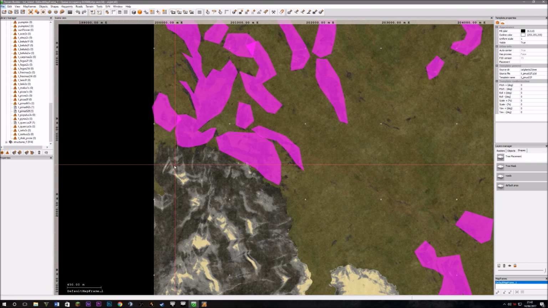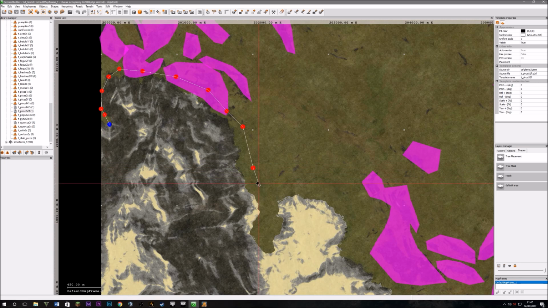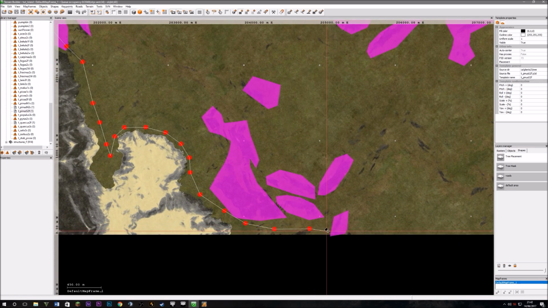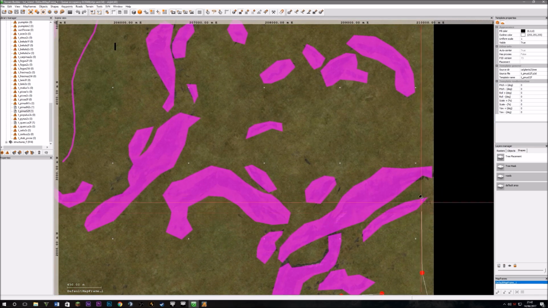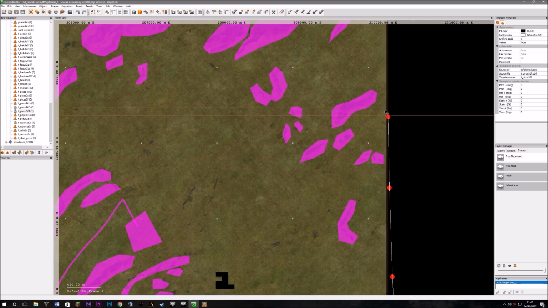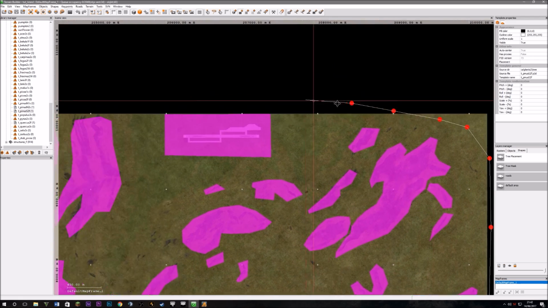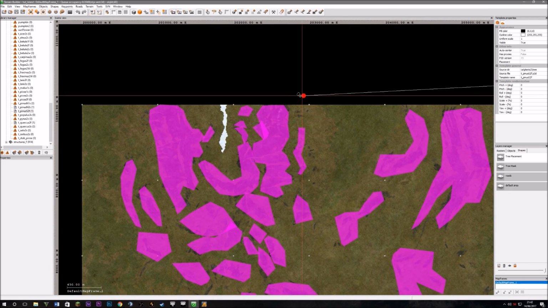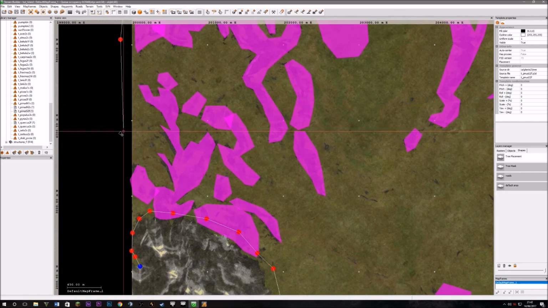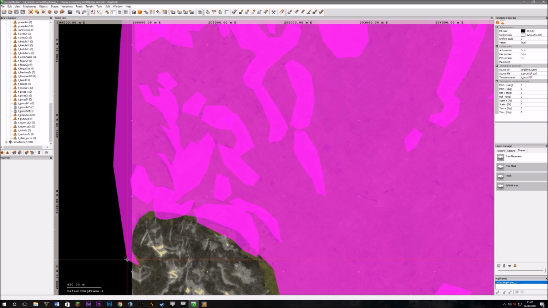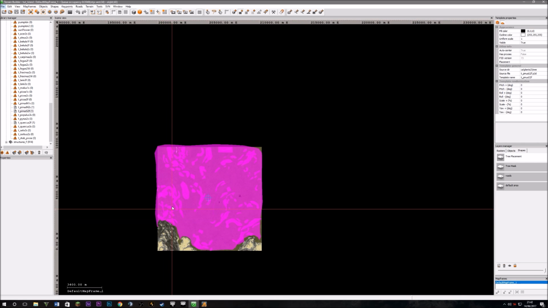So polygon, select where there's land, which is pretty much everywhere. Doesn't matter if you go over where you don't want it to go because you've got your mask there anyway. And then we just double click the last one, and there is our tree placement.